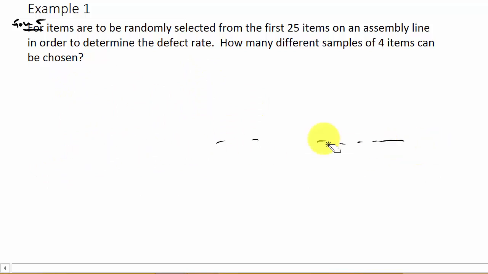All right, so this is a combination. It's combination 25 items and I'm choosing four of them. If we plug this into the formula, you're going to get 25 factorial over 25 minus 4 factorial times 4 factorial. You can calculate that out by hand—check out the video where I do that.